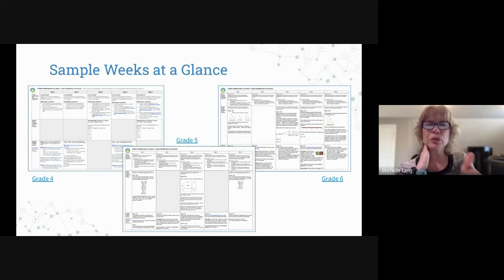But basically, you can see what we've tried to model. We haven't been doing this in the junior grades. In grade 7 and 8, we've been providing a sample week at a glance for each topic, and the teachers have found it very helpful. The difference is that we're able to do 1 for grade 7 and 8, and here we've had to create 3. So it's a little bit more work on our part, but hopefully you're finding it valuable.